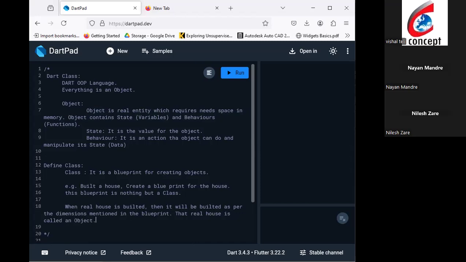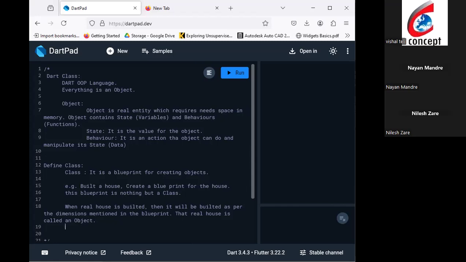So the object is useful; the class is not useful. Why? Because a real object needs space. If you want to build the real house, you need to buy an open plot, some land, and only then can you build a house on it. So a real object needs memory.